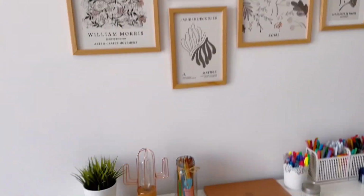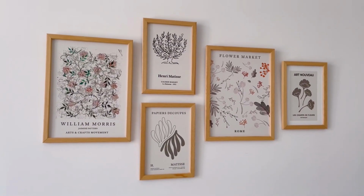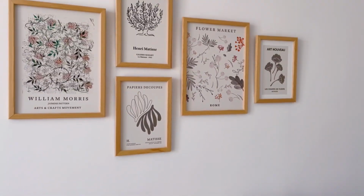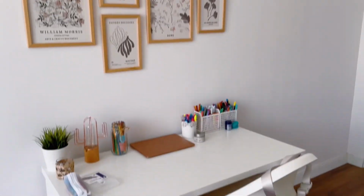Last but not least, on top of my desk, I have these really cute picture frames. I literally love them. They're probably my favorite room decor in my room. They're so pretty. And they're the trending ones too. So yeah, I really like them.